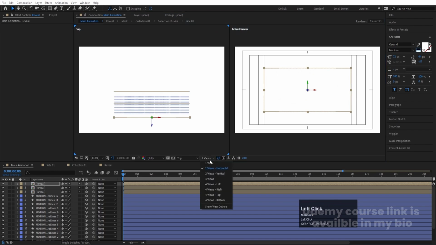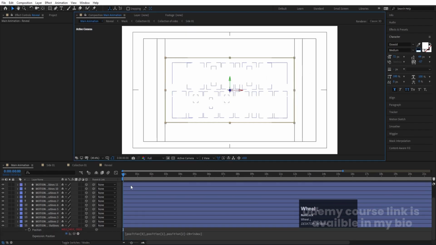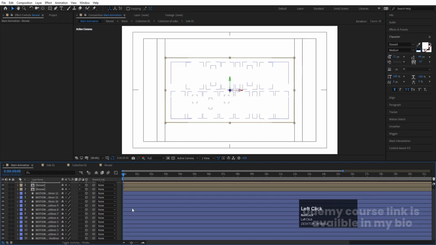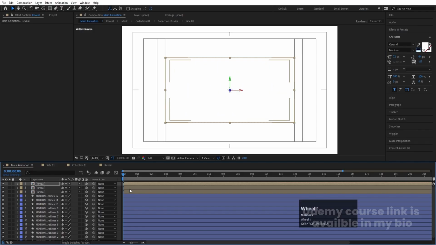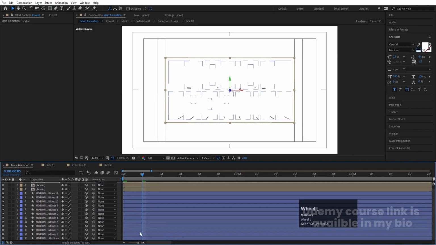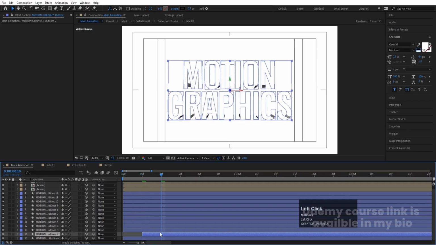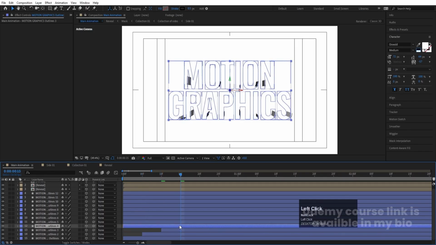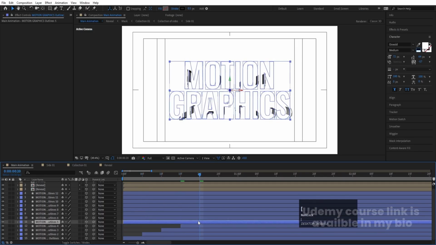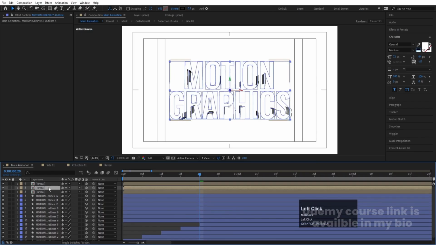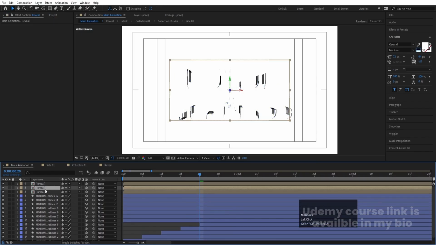Okay, and now let's choose one view again, and now I need this animation should be one by one. So I'm going to take a distance of 5 frames for each and every one. Select this, adjust it accordingly over here, and somewhere around at this point I want this middle one should start to animate.